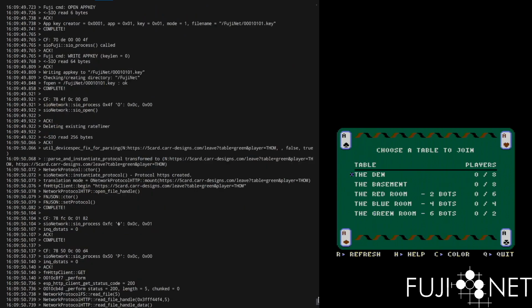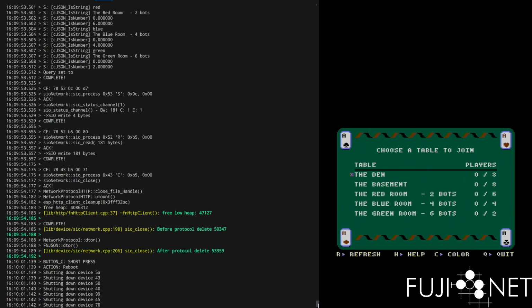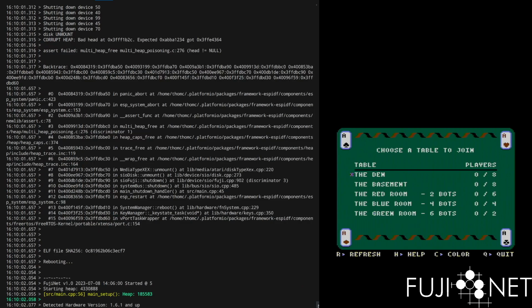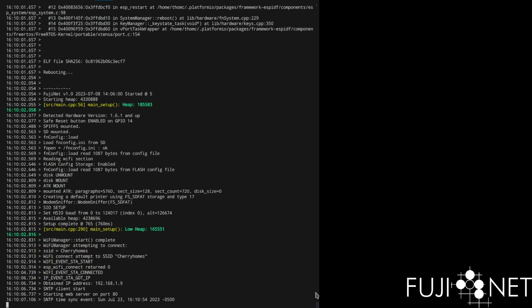I hit reset in the middle of all this, so something goofy kind of happened here. Let's see what happened. My scroll back is now absolutely huge. And we have some heap poisoning that seems to have happened. It might be the result of my heap testing, but we shall see. It's part of the unmount again. Pulling that down, pulling that away. That particular bug has reared its ugly head again. This is not good. Okay, let me just reset.